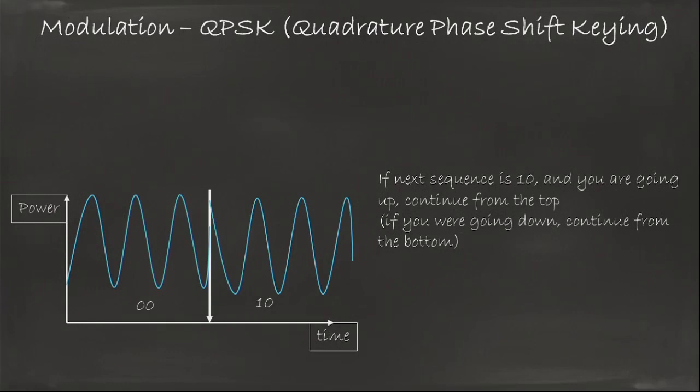So that gives you 4 different possibilities, and of course, because you have 4 possibilities, you can represent 2 bits, because there are 4 combinations in 2 bits, and that gives you the ability in each click to represent the change of 2 bits, and that allows you to double the speed from what you had before. So if BPSK allows you 1 megabit per second, QPSK allows you to double. Now you are at 2 megabit per second. So that's a lot better.